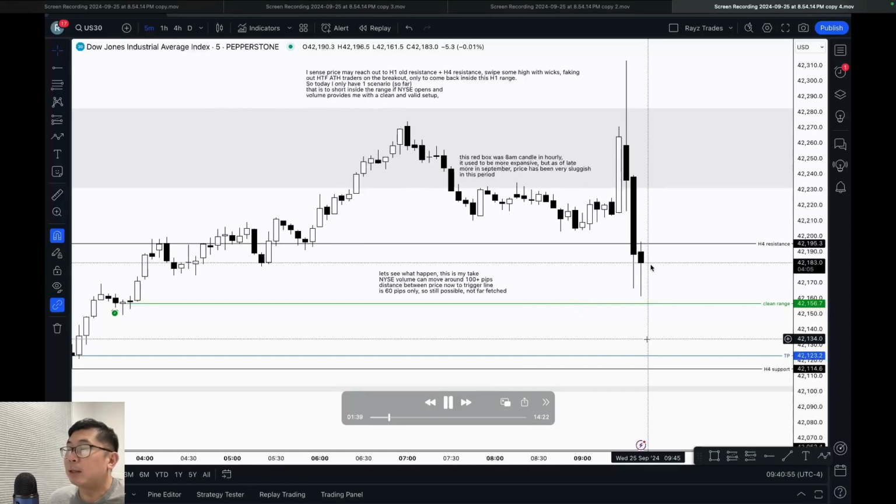Okay, so I was hoping for price to slow down around this area and then break that support, so a short position into this area. I was quite happy to see a bullish candle over there, but I didn't end up closing bullish.